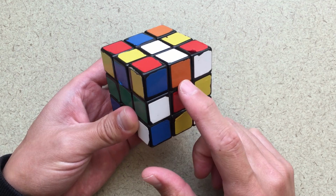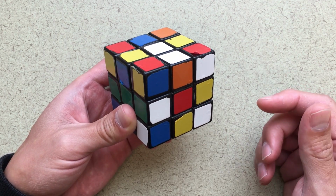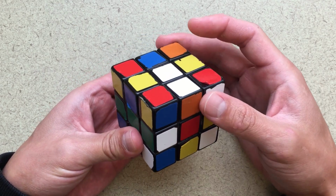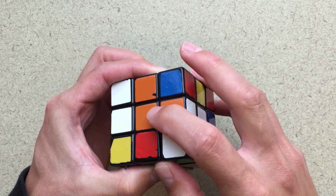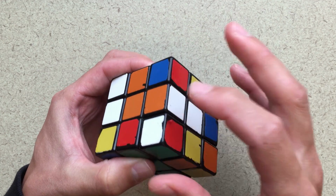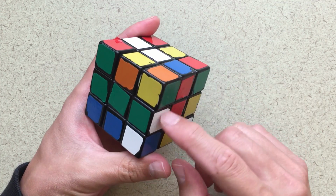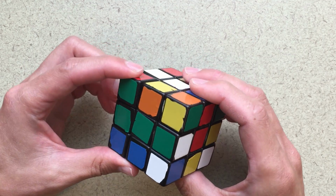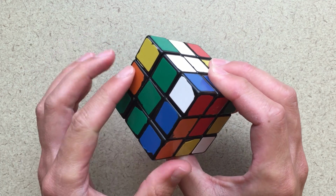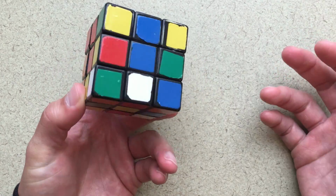Another thing I'm going to notice is that I've got my orange and red not matched up properly. So this is going to tell me I need to turn this top plane so that I can line up that orange and orange with my white. So now this piece is where it belongs, where it needs to be. Next, I can see that this white and green piece is ready to be put into place just by turning this plane, the green plane, into this plane up here. So now I've got two of the pieces done.